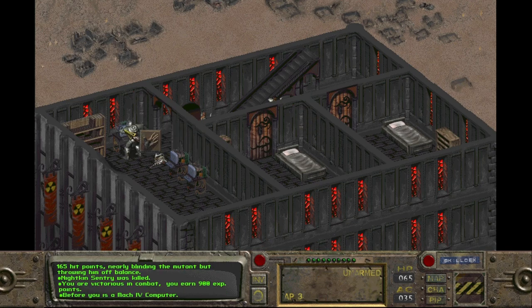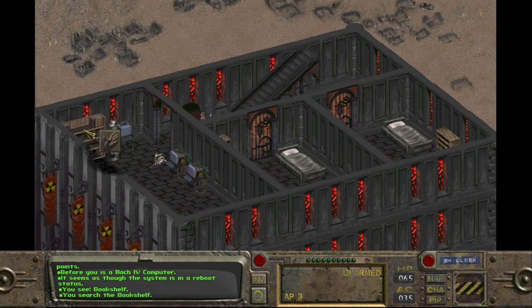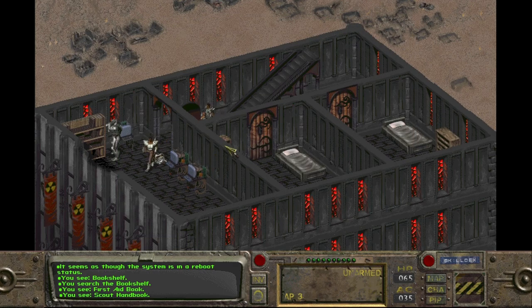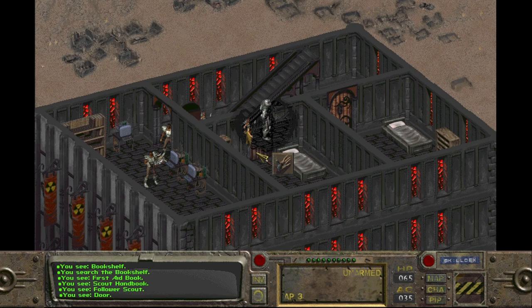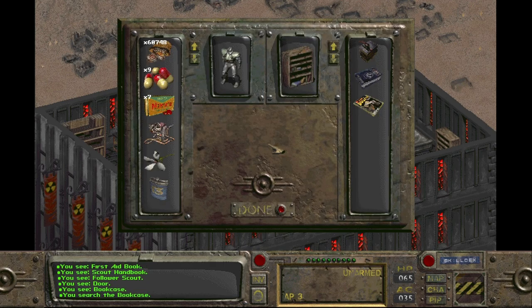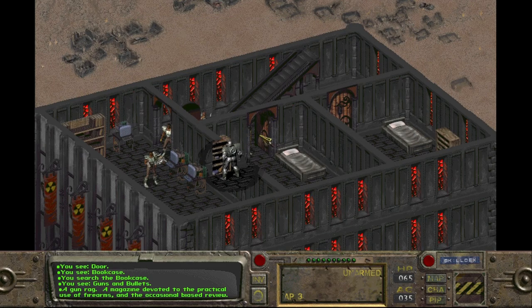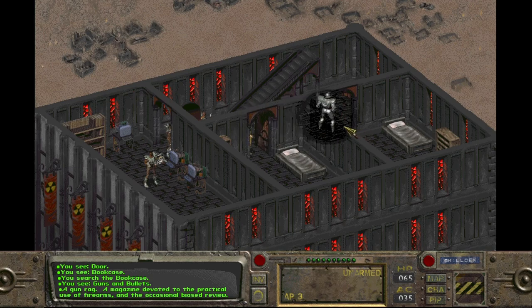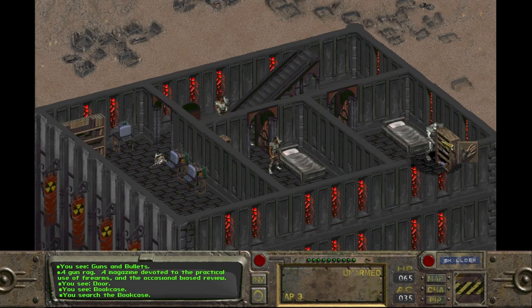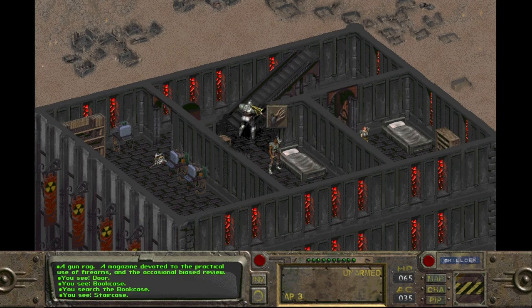Anything up here? Mach 4 computer. Got some bookcases. Or bookshelves. Oh look, first aid book and scout handbook. We don't really need that now, though. I guess we could get a few points out of it, but meh. Okay. It's more work to try and get it into our inventory at this point. You know? Okay. There we are. And what's in this one? We got anything here? No. Okay. Let's head on upstairs again.